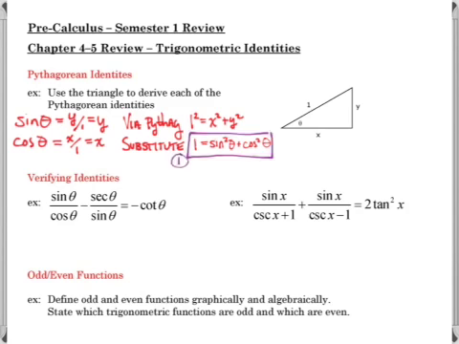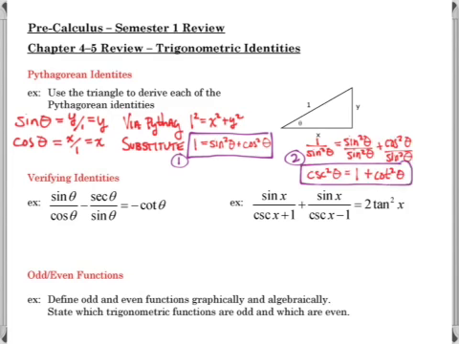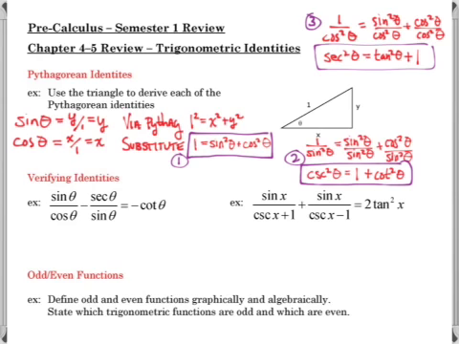And then we manipulate that two different ways to get variations on it. So if I divide everything by sine squared of theta, I get cosecant squared theta equals 1 plus cotangent squared. And then if I divide everything by cosine squared theta, I get my third variation of the Pythagorean identity or Pythagorean property. So again, an identity is something that's always true, and so these are values or pieces where if I know one piece of it, I can find the other piece, and it's useful for what we're going to do next, which is verifying or proving identities.